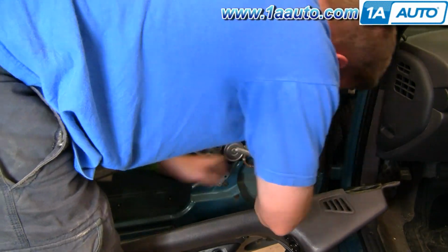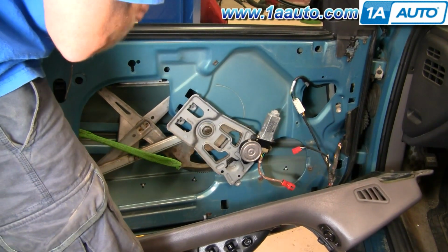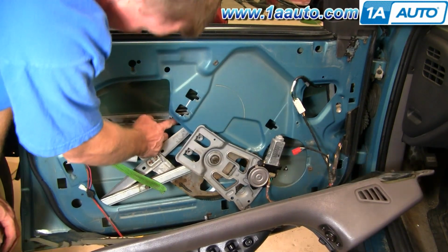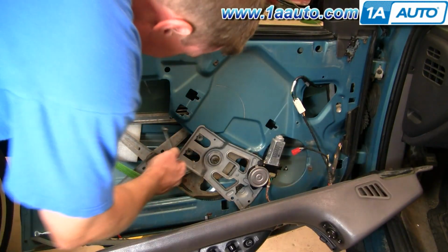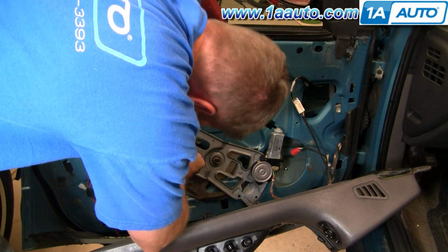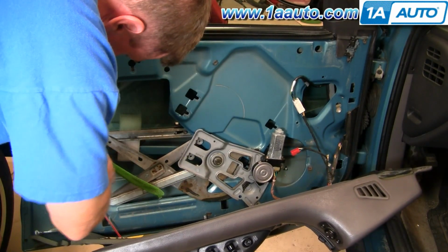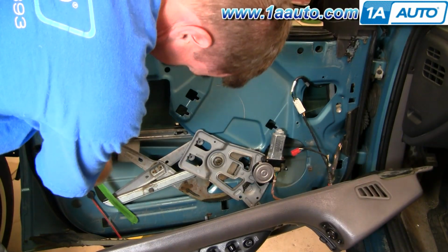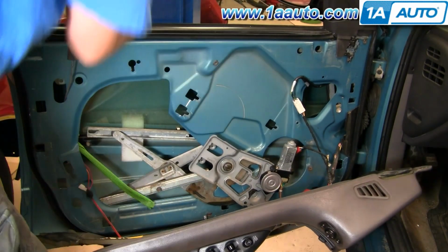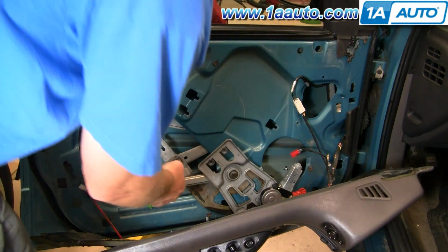I'll just fast forward as I remove those 4 bolts that are holding the regulator to the door. Pull your regulator out, push your window down, and there's 2 bolts, one here and one over here, that you need to loosen to slide the regulator off the window. Pull the window back up by hand and put it all the way up.